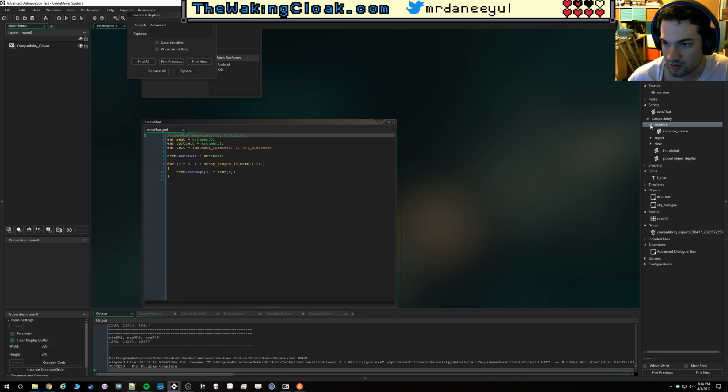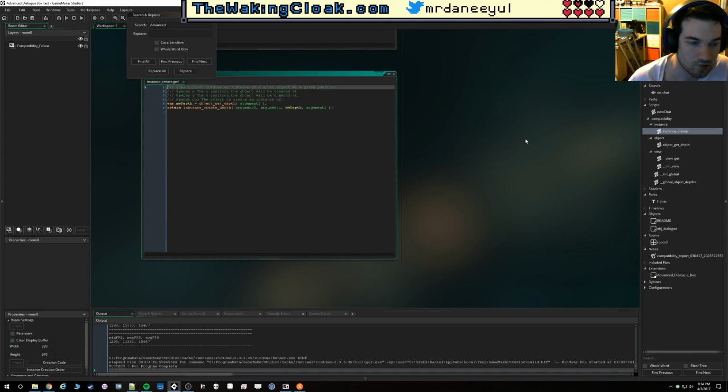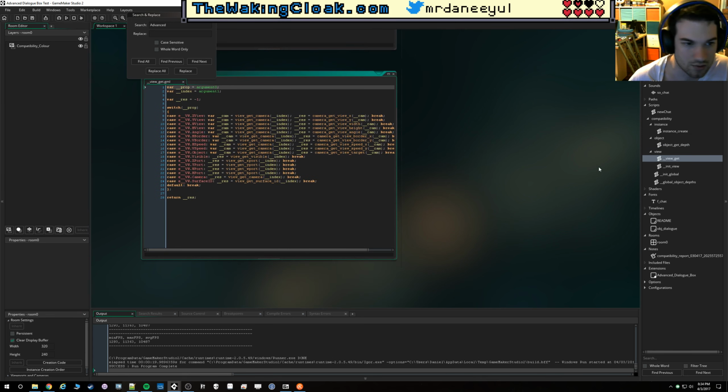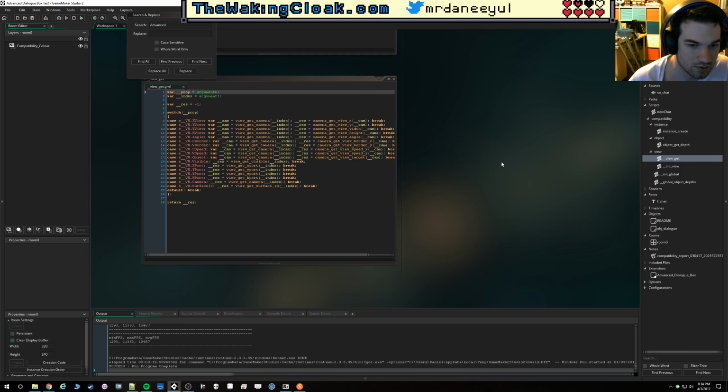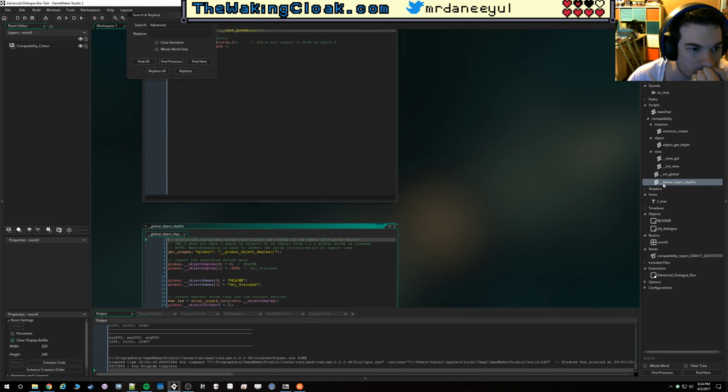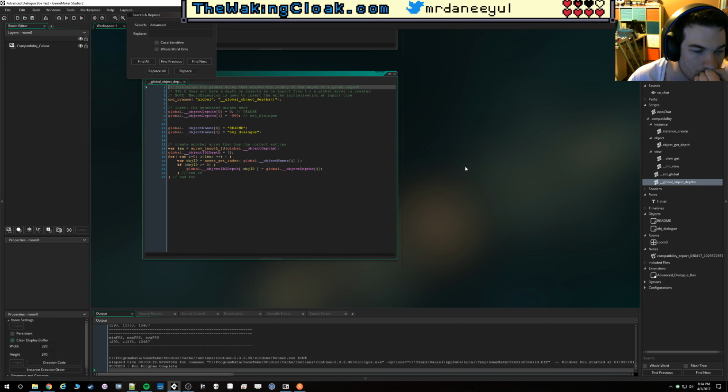What is this? Interesting. Bunch of random stuff I don't know what this is.